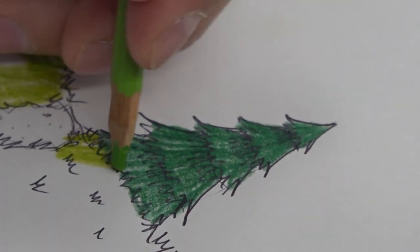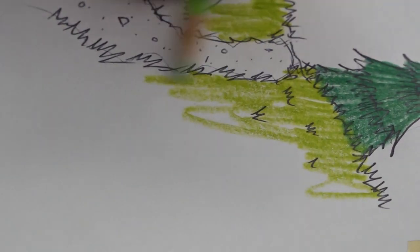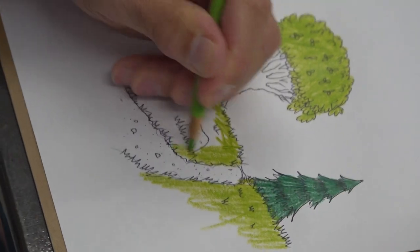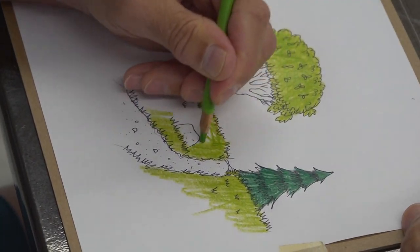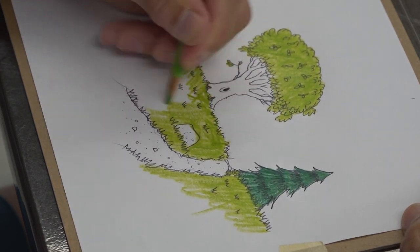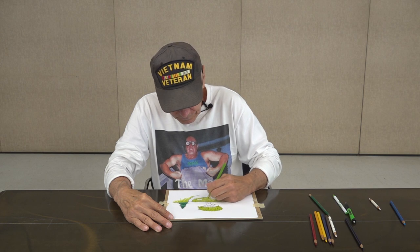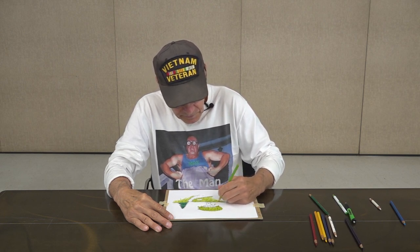Grass over here. I'm trying to go a little bit quick here for you so I can get as much of this done for you as possible. I might get more done than I thought. I don't know. We're zooming along here.